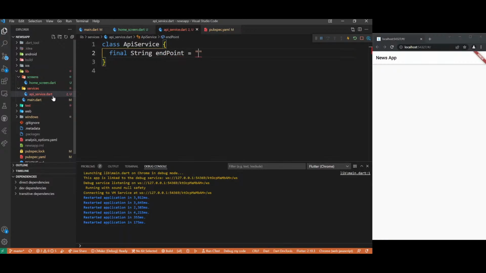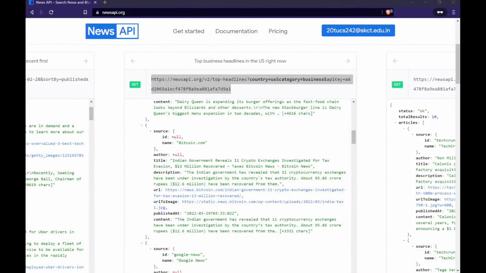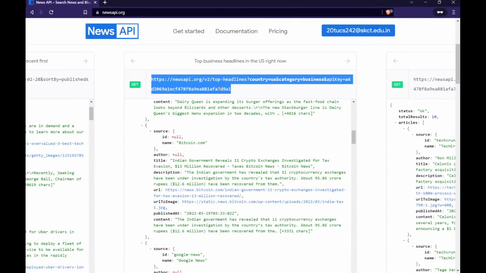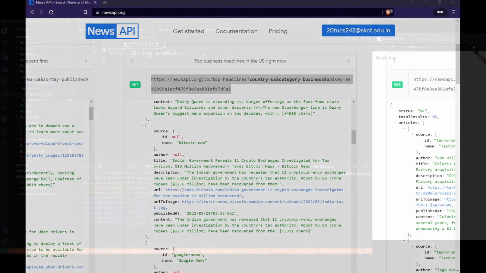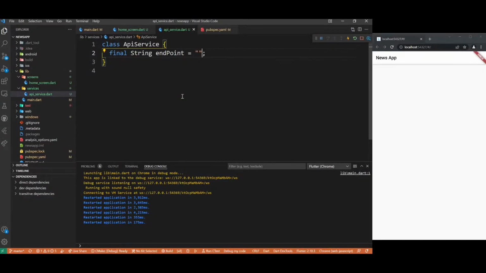Endpoint is equal to, so we shall copy the URL, the endpoint from the news API website. So let us copy this request here, and I'm pasting it here.